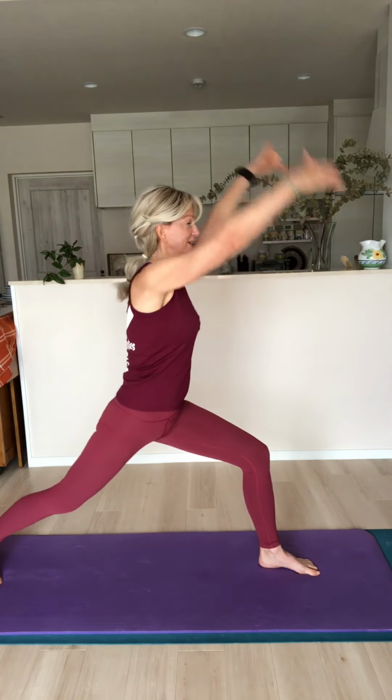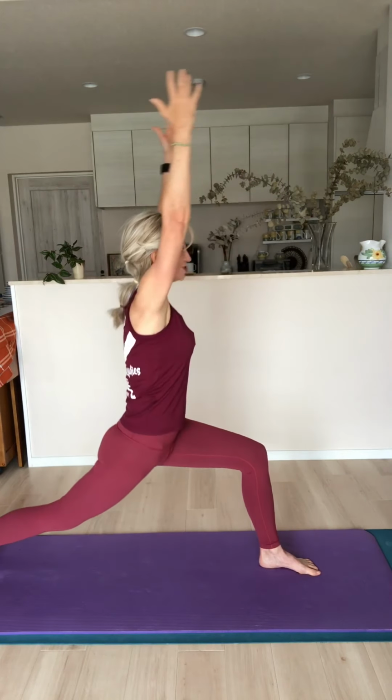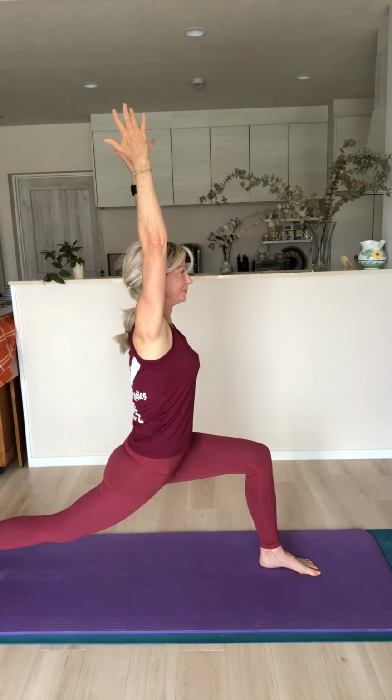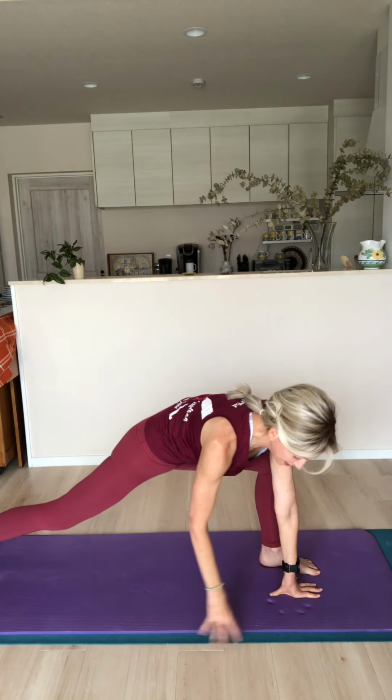And then rotating back to your high lunge. Feeling the strength of your legs, feeling grounded. Feeling safe and strong. Rotating back out to Warrior Two. Back to high lunge. One more time, back to Warrior Two. Back to high lunge. Then bring your fingertips down on either side of your left foot, and then we're going to go to that wide-legged forward fold again.